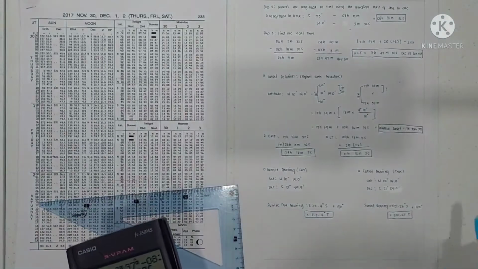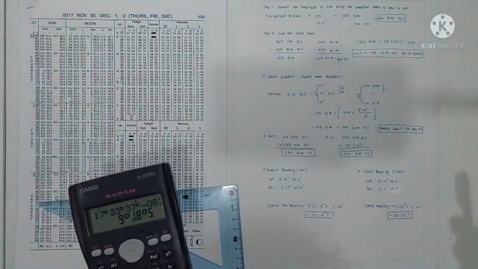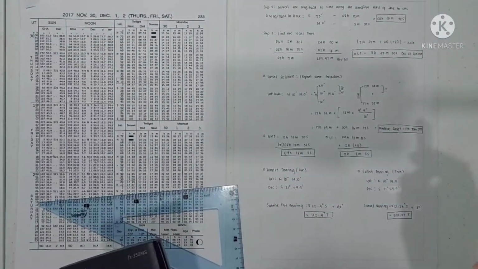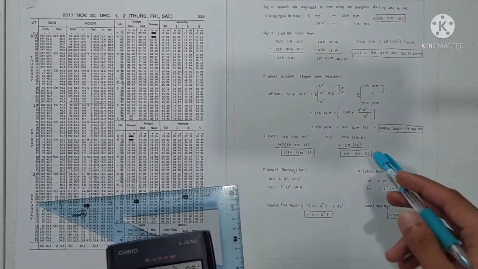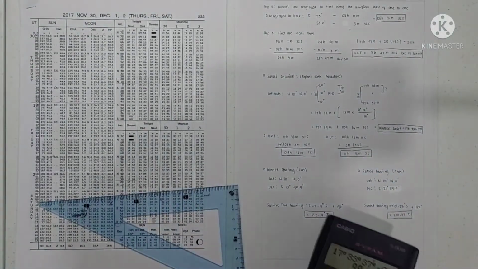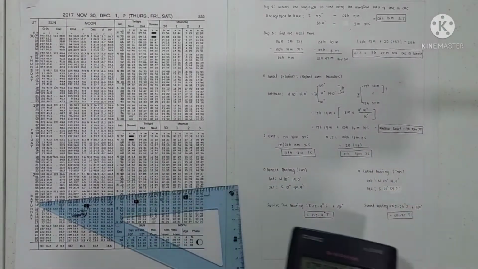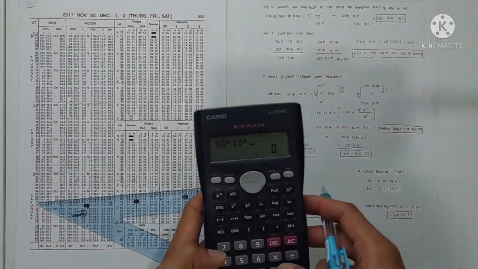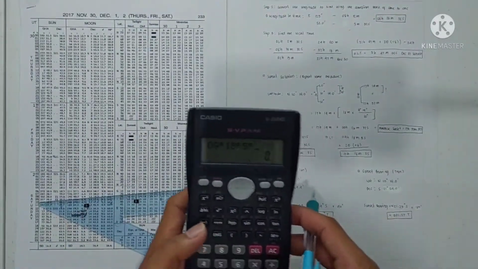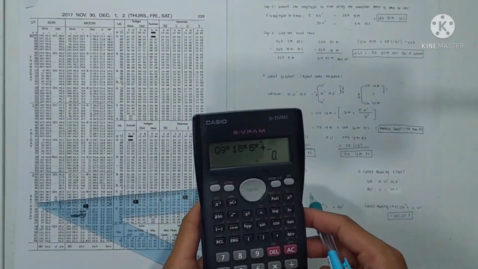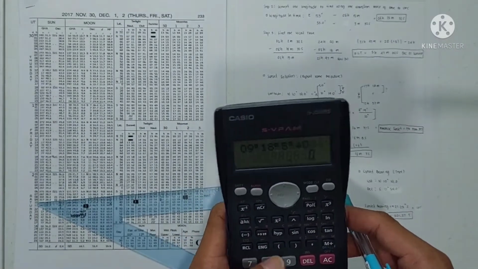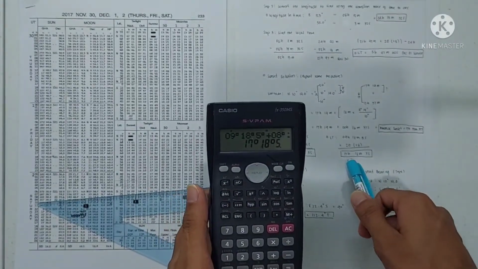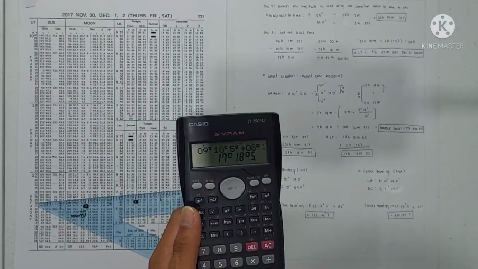Now to get the local time, we will apply the zone description. Since this is the GMT and our zone description is +8, we will add 8 hours because the zone description is 8 hours ahead from the GMT. So 09 hours 18 minutes 5 seconds added to 08 hours. That is why we resulted to this value, which is 17 hours 18 minutes and 5 seconds.